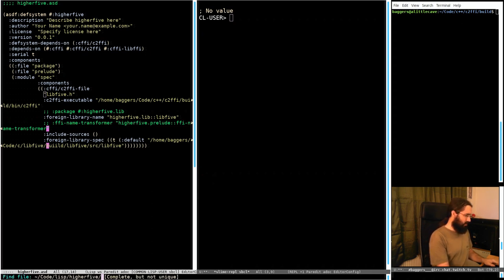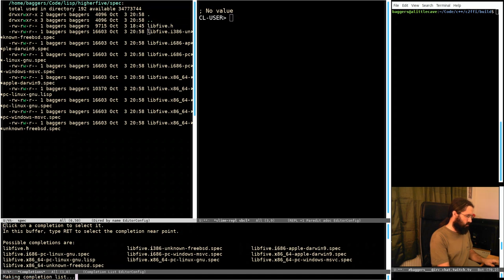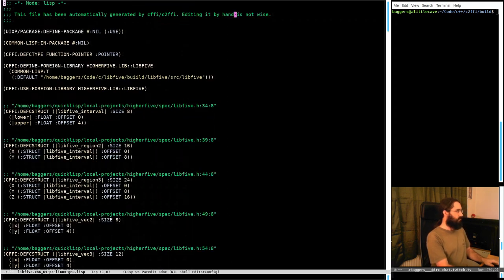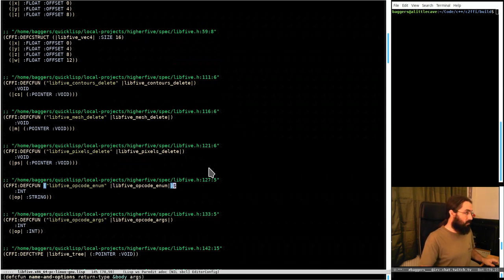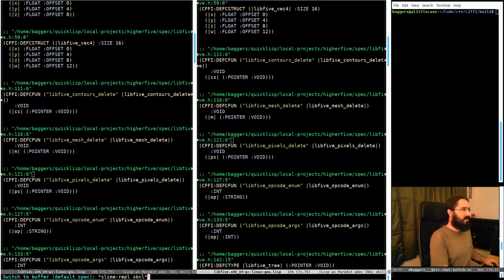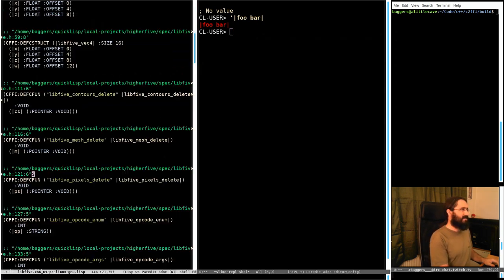Let's go back into our generated stuff anyway and have a look at... Ooh, yeah. Come on, Lisp in there somewhere. Here we go. Notice now that all of the names have underscores in them, and you'll see a lot of pipes at the beginning and end of names. This is how you tell Lisp to use normally illegal characters in its names. So normally foo and bar are separate symbols, but if you do pipe foo bar pipe, that is one symbol with a name with a space in it. Don't do that. Just don't do it.